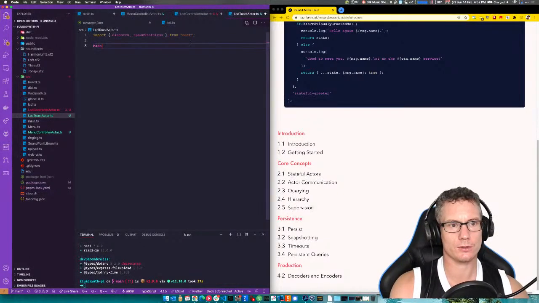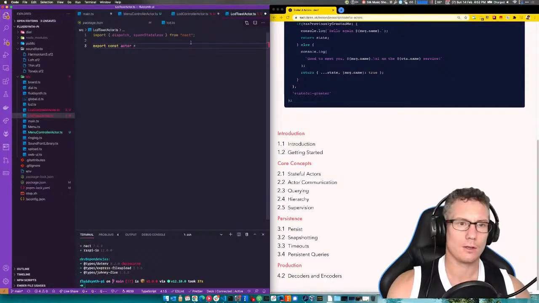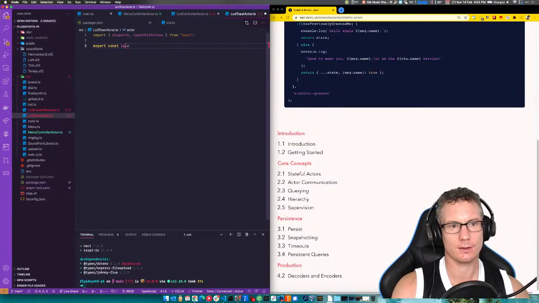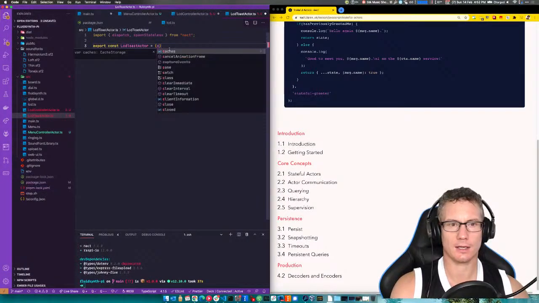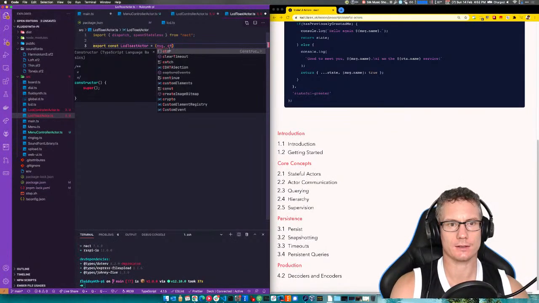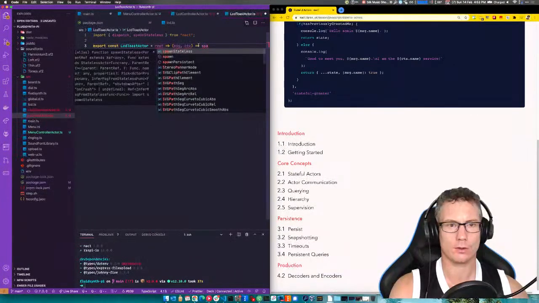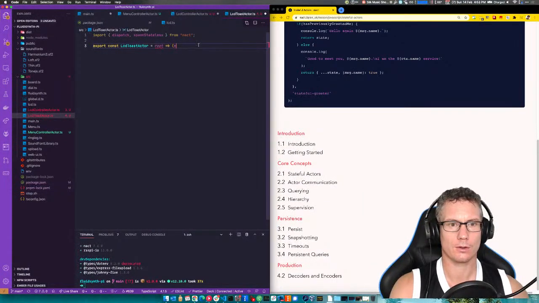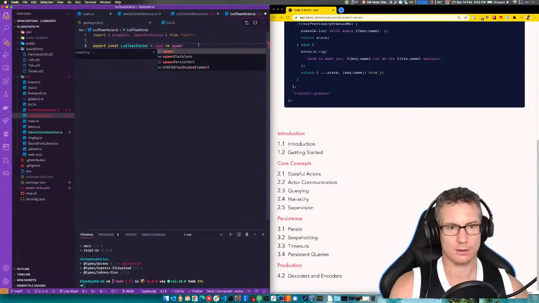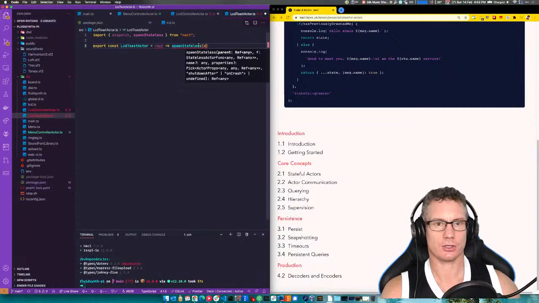So, export const actor. I should give them better names, like LCD toast actor. Okay, it's stateless, so it takes a message and a context. Actually, take a root. And then if I say spawn, no. So if I say spawn stateless, and that takes a message and a context.